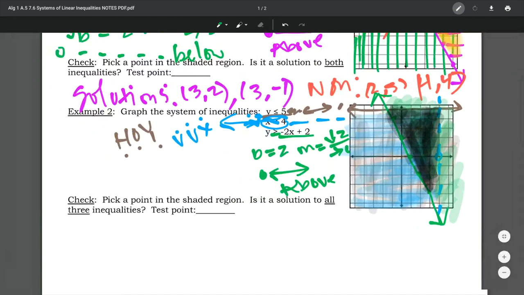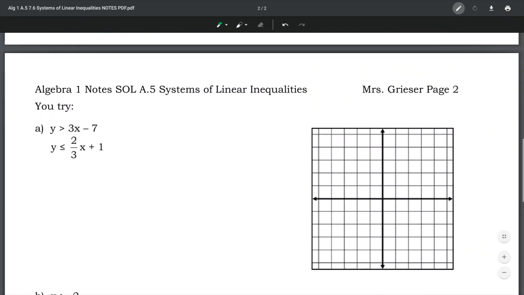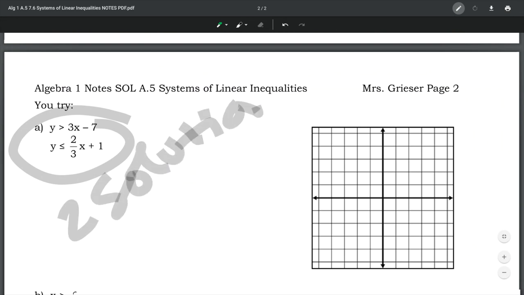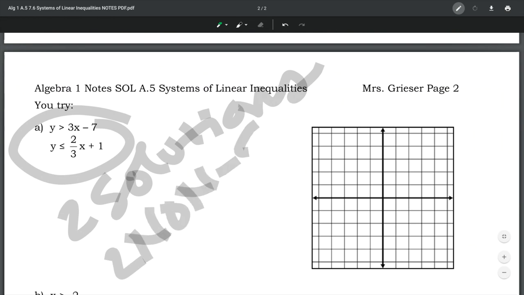Those are all the notes I have for you, just because you guys already know all this. I do want you to come in when I see you next, and I want you to have letter A done. Come with 2 solutions and 2 non-solutions. You will have a question like this on your final exam. So I do want you to be ready for it.